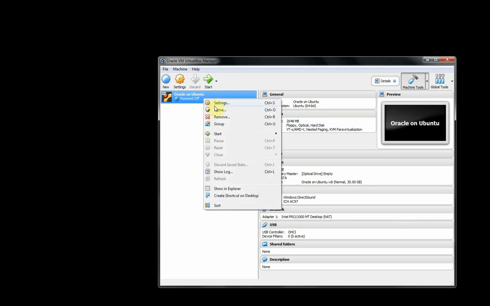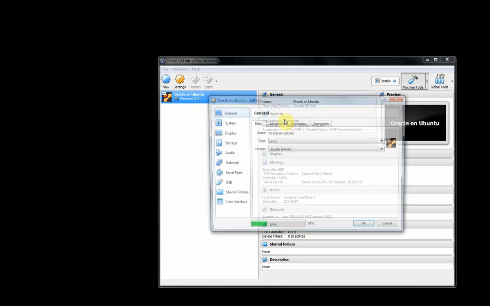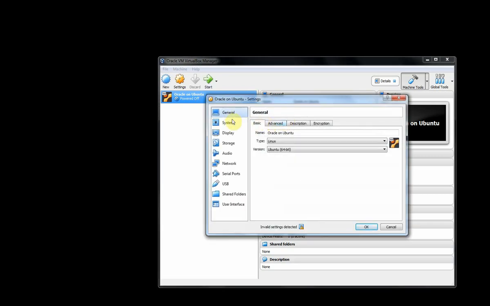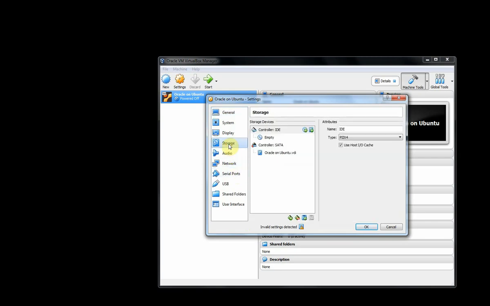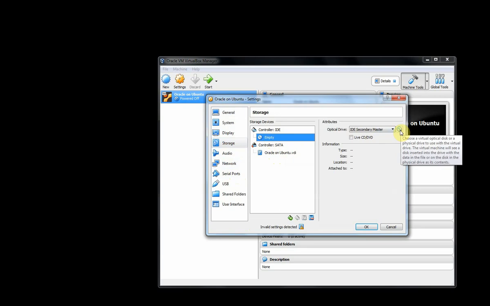So the next setting I'll do is just go into storage and put into the CD drive the Ubuntu Server ISO image.